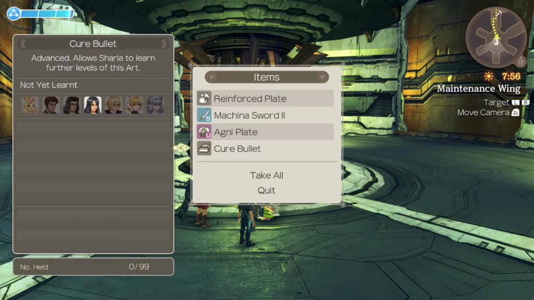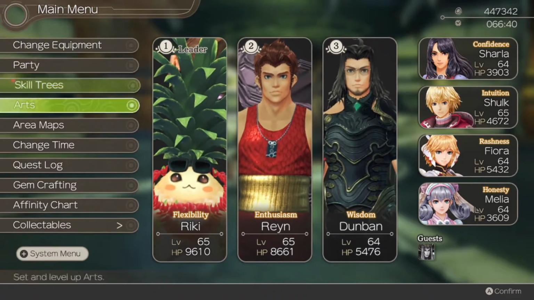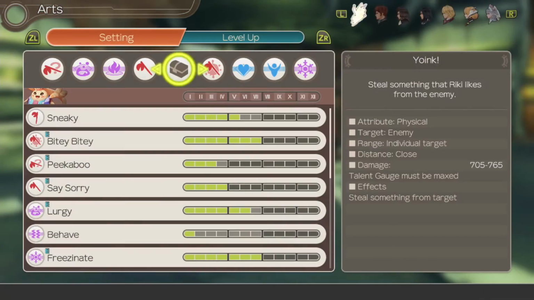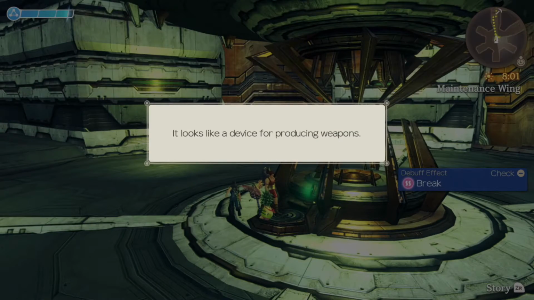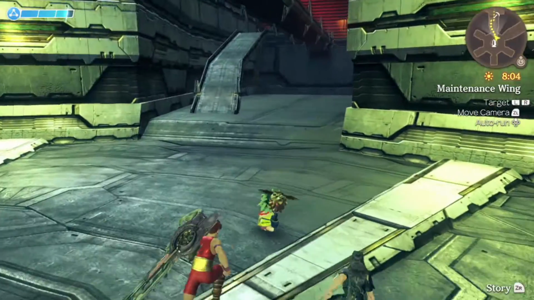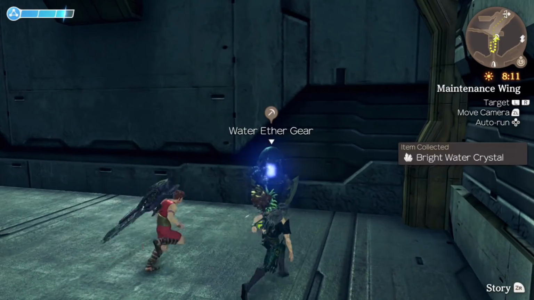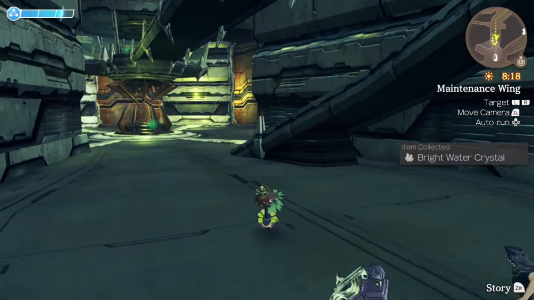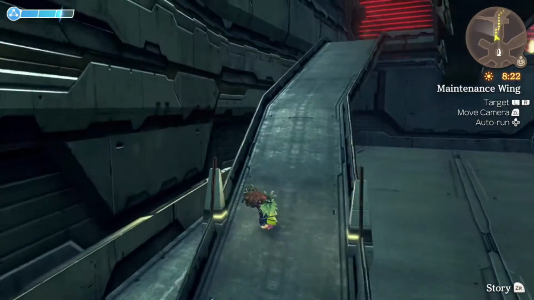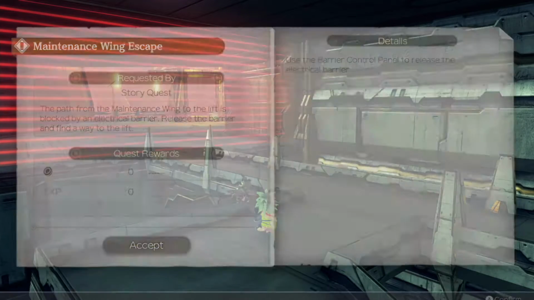Cure Bullet. Okay. I've been getting a lot more advanced art books lately. I don't know why, but I have. Keep in mind this thing, if this looks like a device for producing weapons. Keep that in mind. I've been getting more advanced art books in one playthrough than I've ever had in my entire life of playing this game. I must have played this game over five times at this point, and I've never gotten this lucky with advanced art books.